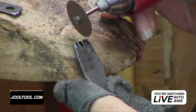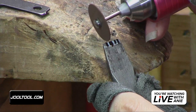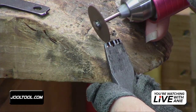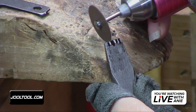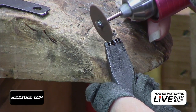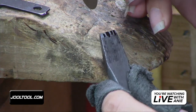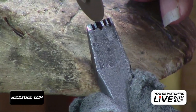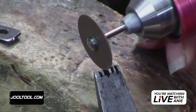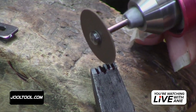So I am going to go ahead and grind. My eyelashes are hitting these. I'm going to just hold it right here. Don't push. And you'll see already you get a nice little teeth mark, a little sharp. You just want to do a little. You don't have to go ham and go crazy on it. And we'll just do one more right here.